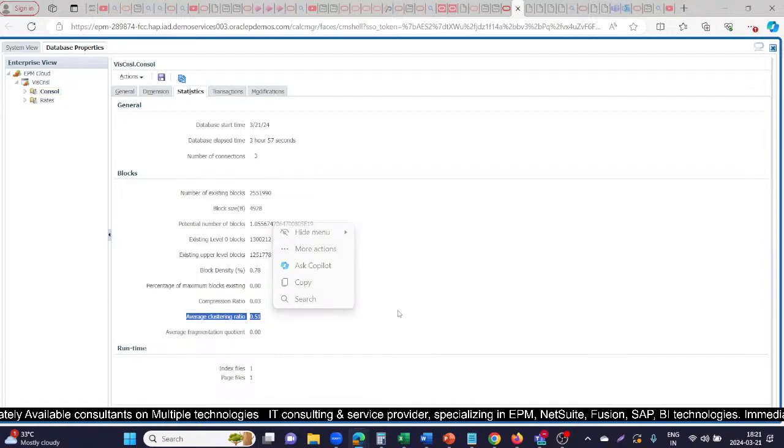So basically, if your average clustering ratio is approximately 1, it is very good for the application. But if it is much less than 1, then you need to restructure your cube, right? We have already seen the consolidation time before the restructure, and now we'll restructure the cube so as to improve this average clustering ratio and improve our performance.